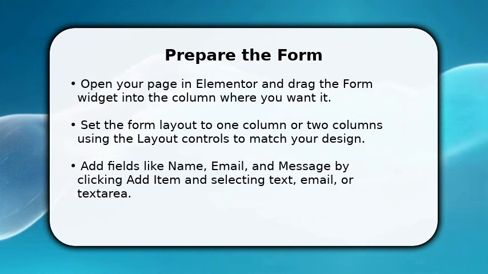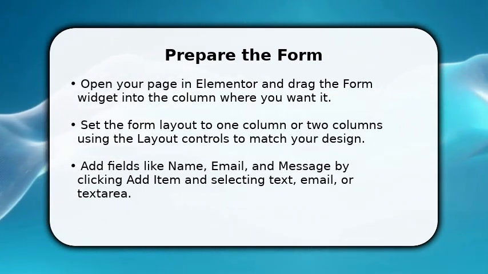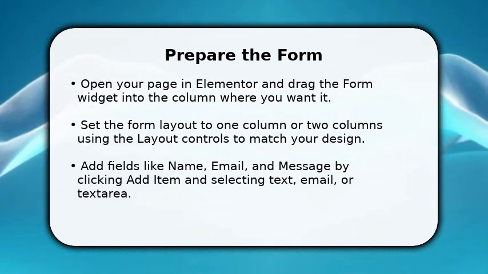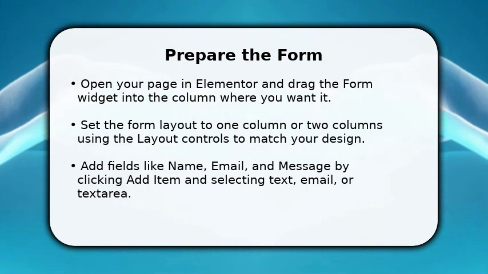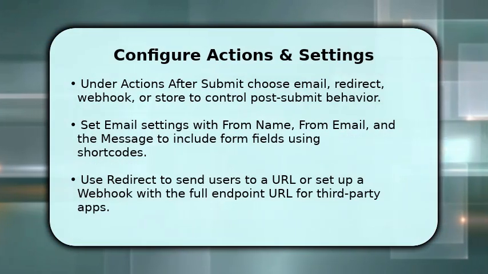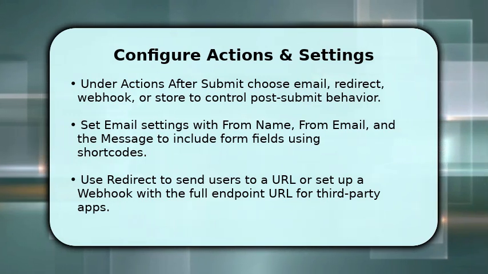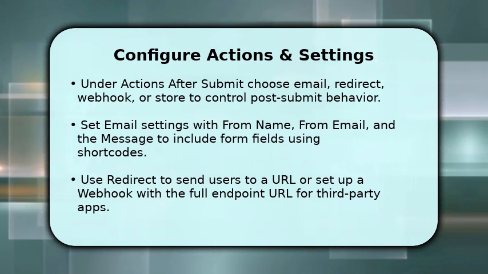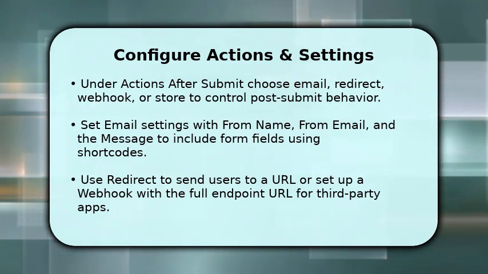For each field, set the label, placeholder, and whether it is required. Save the draft to preserve your initial form structure, and move to Advanced Settings next. Under Actions after Submit, choose Email, Redirect, Webhook, or Store to control what happens when visitors submit the form. If you select Email, configure email settings with From Name, From Email, and the message body.